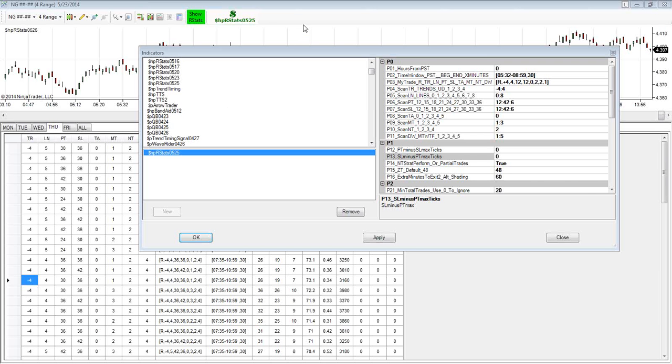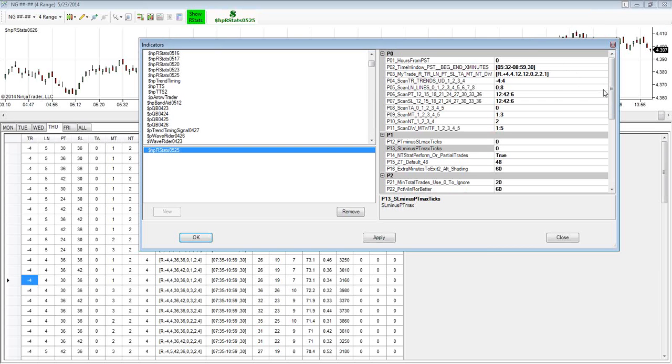All right, once that's done, go ahead and bring your chart up. I'm actually using a natural gas chart because I have one here. So I've got a natural gas chart. I've got 365 days on it. And you're going to bring up your indicator. It's the HP RStats 0525 indicator. Bring it up. Once you bring it up, you'll see a bunch of parameters here in the box.